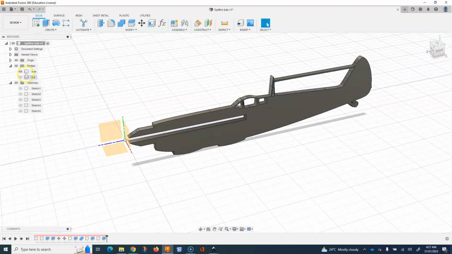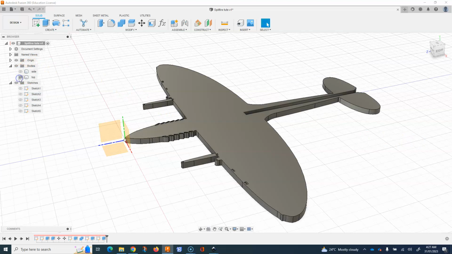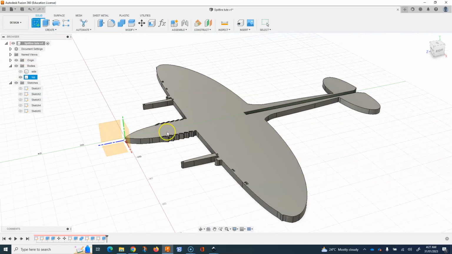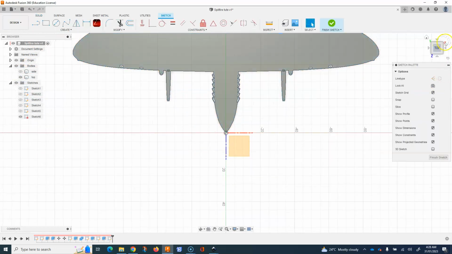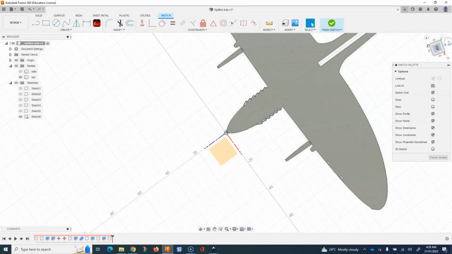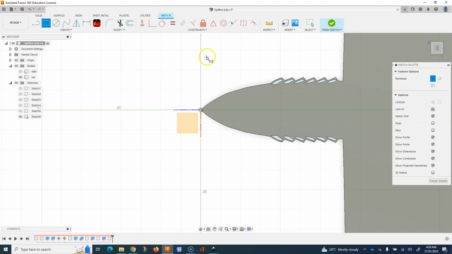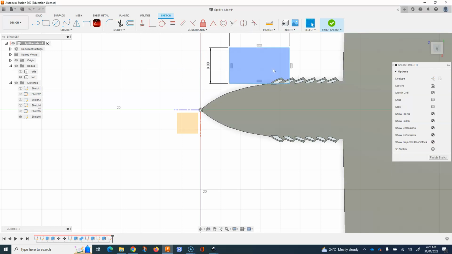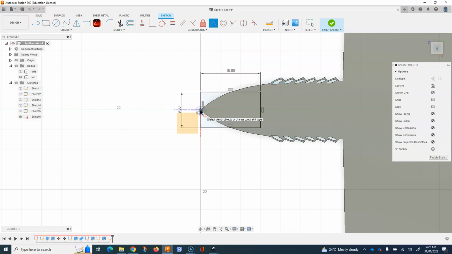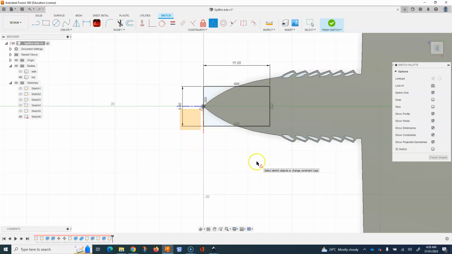Finish that sketch and extrude that bit and that bit that way. Good. Now we're going to turn off the side, turn on the top, create a sketch on that plane. Just rotate it around and create a rectangle which is 9 tab 15, just like before. And we're going to select the midpoint of that and locate it on the center axis. That's good.